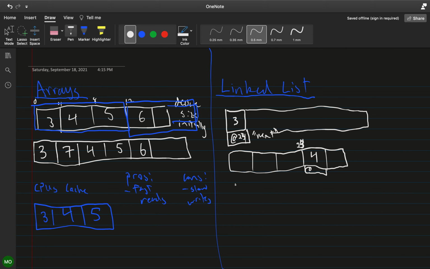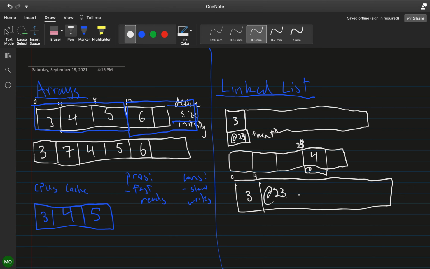So maybe a better picture is our same contiguous memory. And now it's 3. This is memory address 0. This is memory address 4. And we're told that our next element is going to be at 23. I'm just putting the at symbol here just so you know that this is a memory address and not just a regular integer.